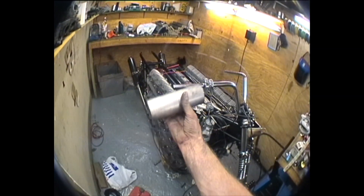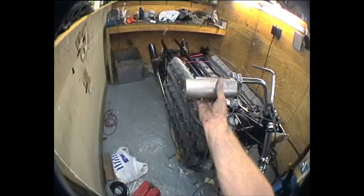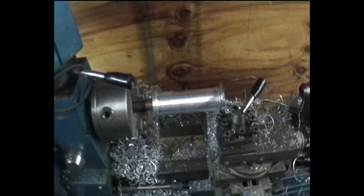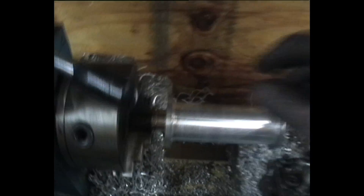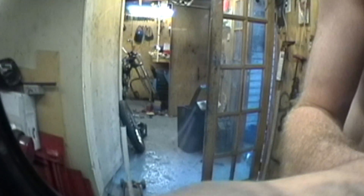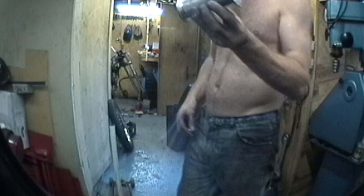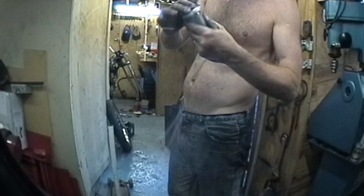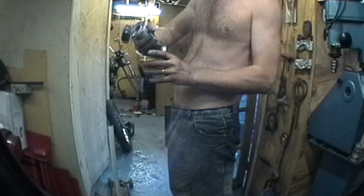All the carbs are on now and this is going to be my handlebar grip. Obviously it needs a little bit of machining. First I'm going to drill a big hole down the middle so it will slot on, then I can make a dummy holder, put it in the lathe and turn it down. There's the basic shape — it is big enough to get your hand round. You can't touch it, it's a bit hot. I'll tidy that up tomorrow night, put my knurling machine on it, and that will be the grip done. Right — we have our result: one twist grip with one little cap that just goes on the end. I was going to spray it black but it looks so nice as aluminium I might leave it.